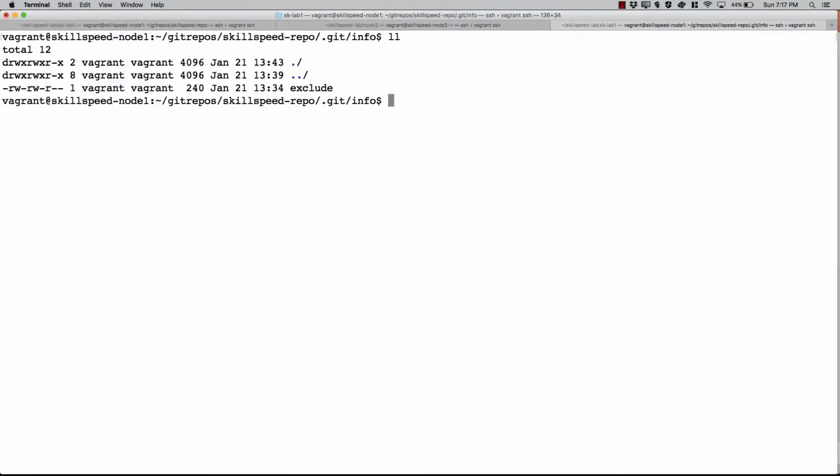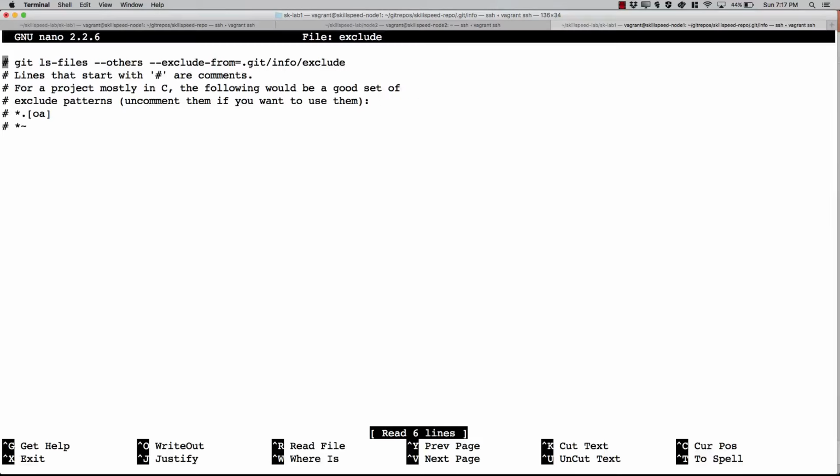So I am here on my info folder, and if I do ll, I can see this exclude. What I need to do now is make some changes to this file. I'll simply add star.log at the end. Whatever I mention in this file will be excluded from git add command.